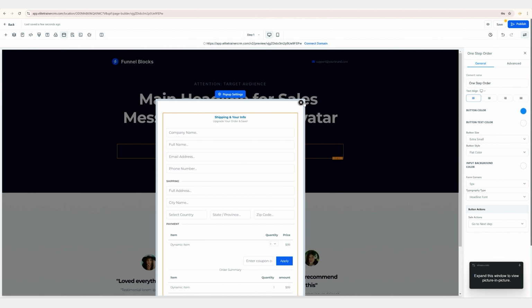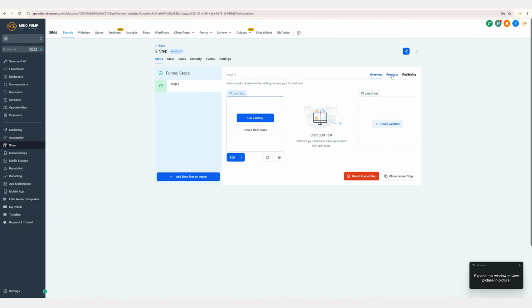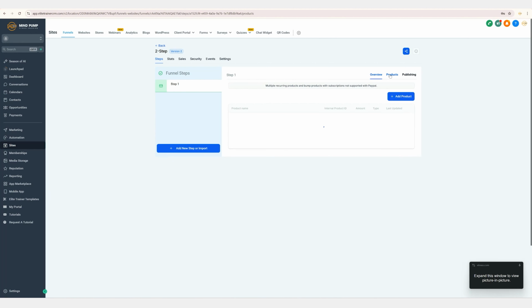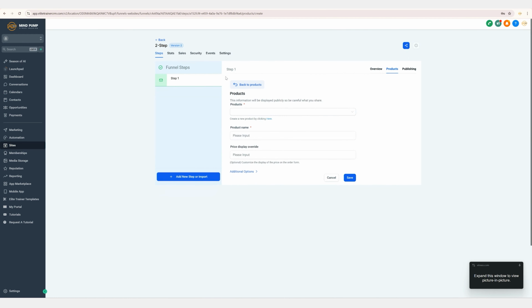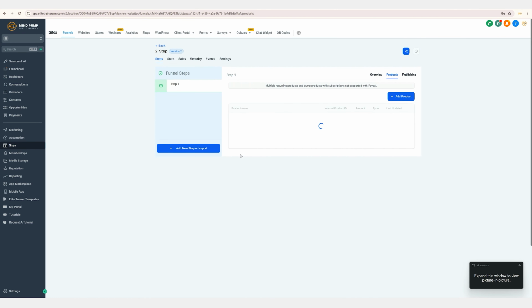You could of course test it. Check out the other video tutorial because you can add your products here. If you come back to the step and you click on products, here you can add whatever products you want, and those will be the ones that are associated with that checkout form. So hopefully that helps, adding a button that goes to a pop-up where people can purchase and check out with your product.